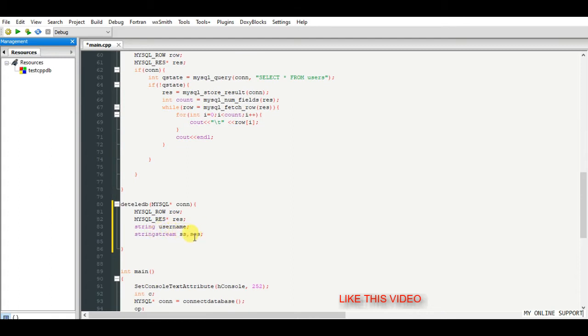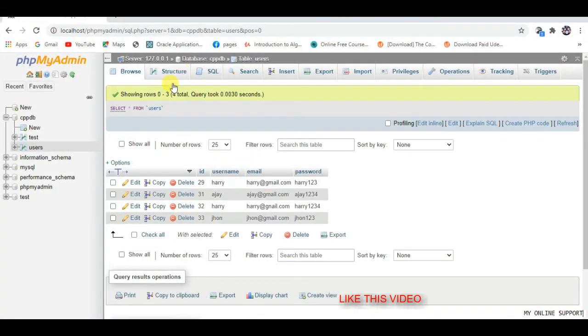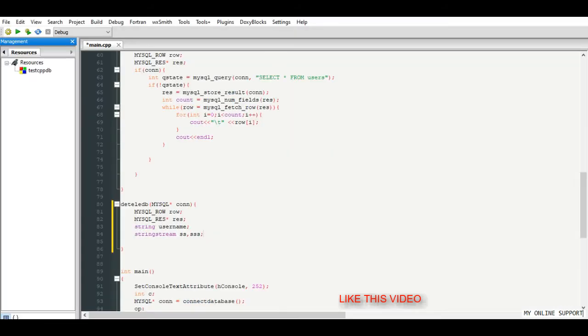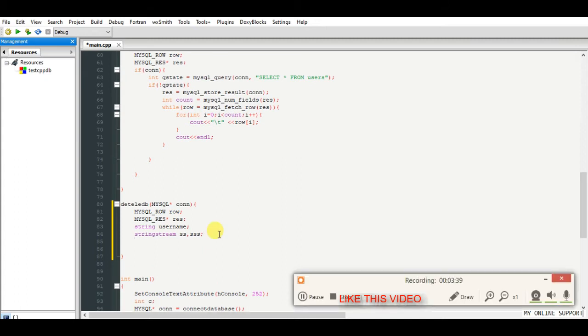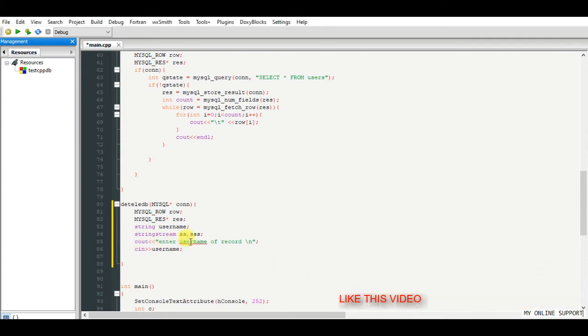I will store two queries, and this username will store the name of this username which I want to delete. The user will enter username, and it will be stored in this username variable.